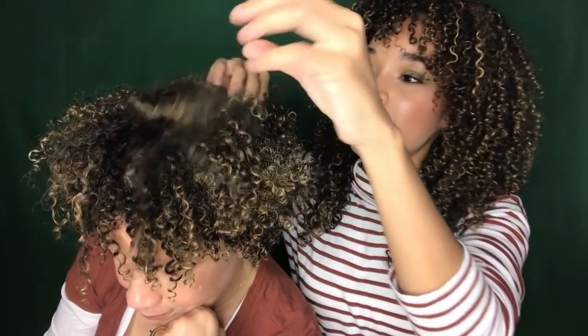That's frizz. If you can see this on camera, the top of your head is just frizz. And there's one piece of hair that just decided not to curl at all. It's like a straight piece right here, I don't know what that is. But your whole entire head up here is a halo of just frizz. Okay, so let's move right along to the next criteria.